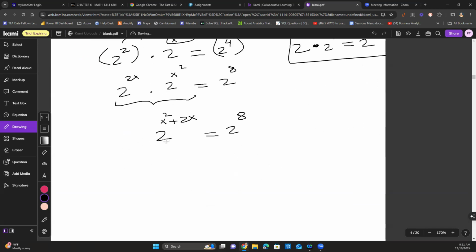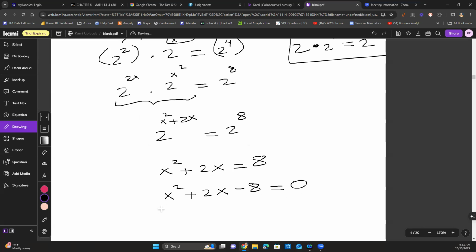Finally, I am in a position that I have one exponential term on the first side, one exponential term on the other side, and they have both common base. This allows me to set their powers equal to each other. So the power on the first one is x squared plus 2x, and the power on the other side is 8. So I'm going to set them equal to each other. So I'm going to keep the x squared plus 2x, bring down the 8 as minus 8, and I will set this to a 0.